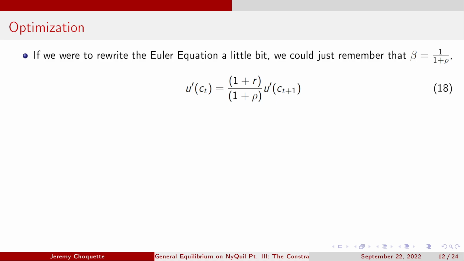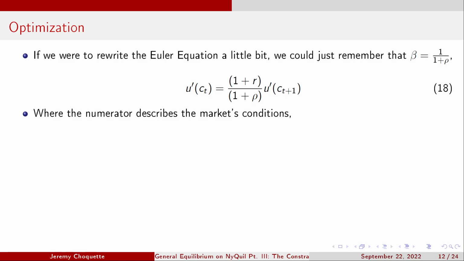The numerator on the right-hand side is the condition of the market, and that is my incentive to save, that interest rate, right? The higher the interest rate, the more likely you're going to be to save. That denominator, on the other hand, is my incentive to not save because it's how impatient I am, right? Rho is a measure of how impatient you are. The larger rho gets, the more impatient you get. So if the interest rate is greater than rho, you have an incentive to save. If the interest rate is less than rho, you don't have an incentive to save.